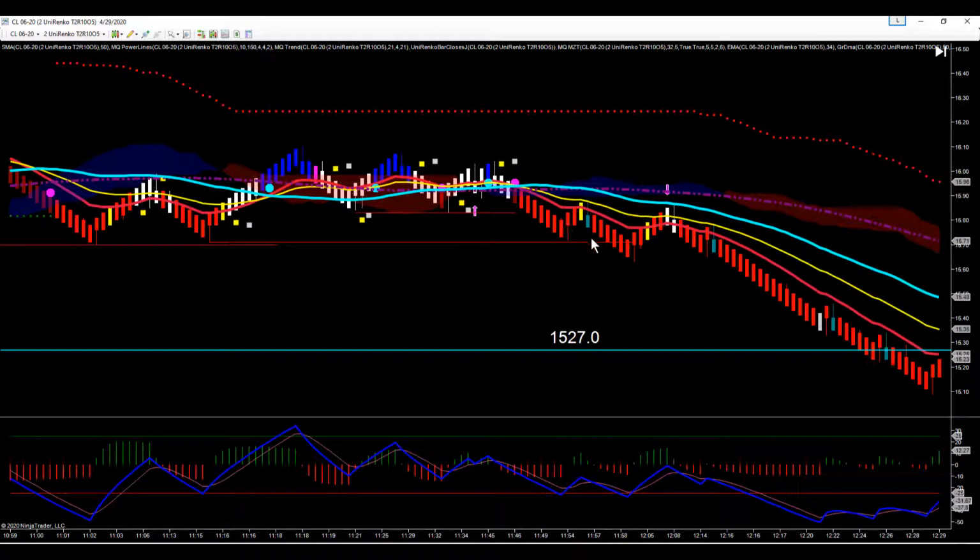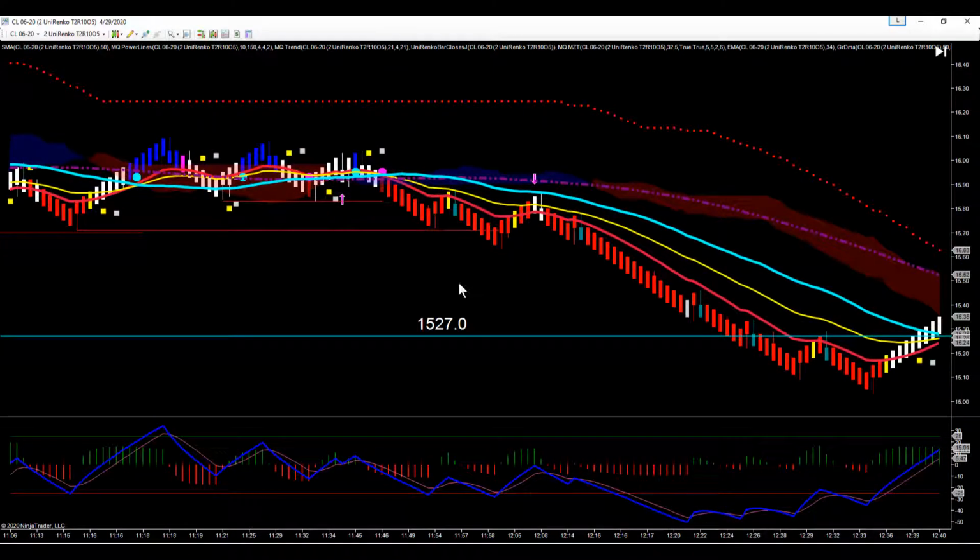And then we broke out to the downside, made the pullback, got the fast line zero touch, took an entry right there. This actually 5-bar rule took me out. Took a very small loss right there. 5 ticks. Took a 5-tick loss right there. Got right back in. Trender Pro 2.0 giving us our entry signal. Wick right off the 18 there. And then we continued to push on down.